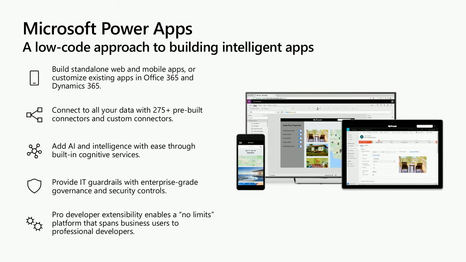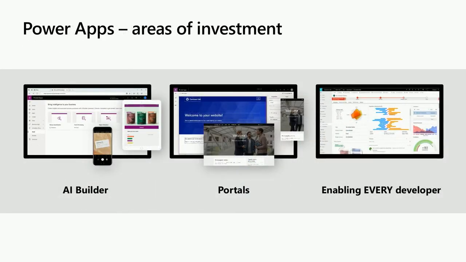And of course, there's great developer extensibility points with Power Apps component framework for UI elements, as well as server-side connectors and logic. And the three big things we really want to focus on today would be the fact that AI Builder reached general availability back in October, bringing intelligence to all of your Power Apps out of the box. The Power Apps portals also reached general availability in the month of October, so you can now create experiences that are usable by people outside of your company without being only constrained by people who are inside your AAD tenant. And that means anonymous login or B2C type logins through Azure Active Directory, making it possible to reach a whole new set of users using the Power Platform.